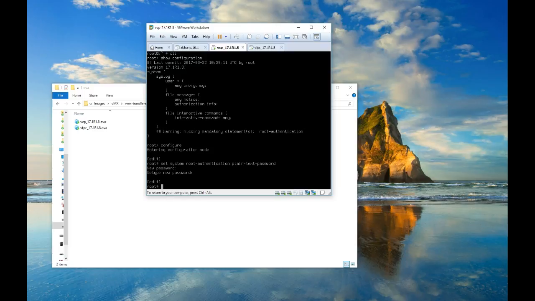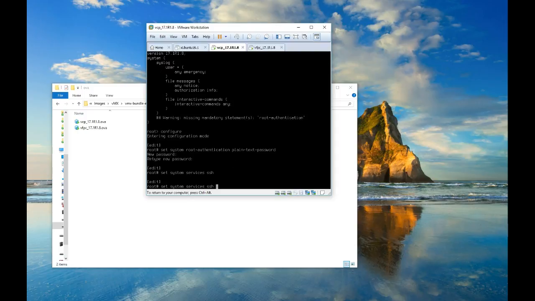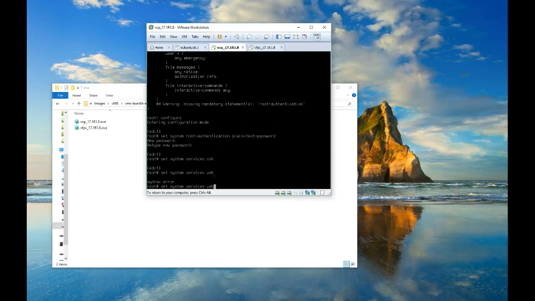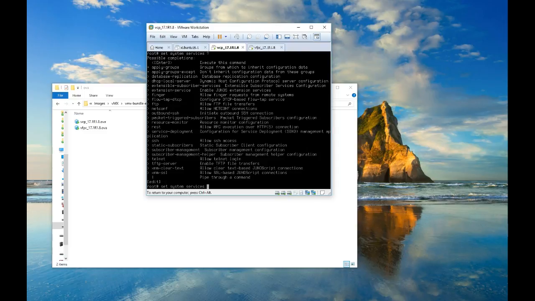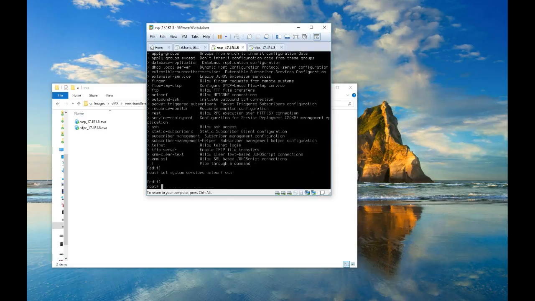Okay, and then set system service ssh, and then web, netconf ssh.